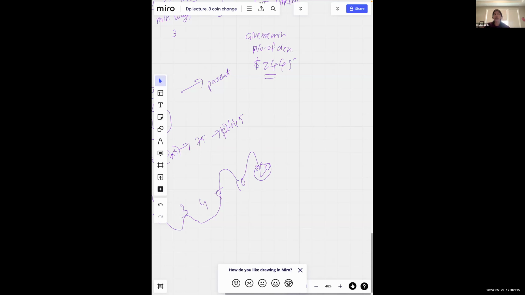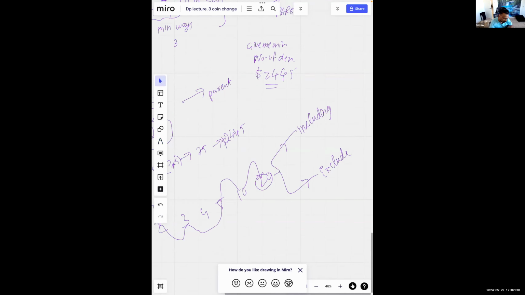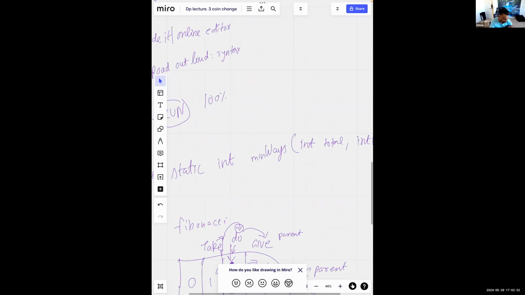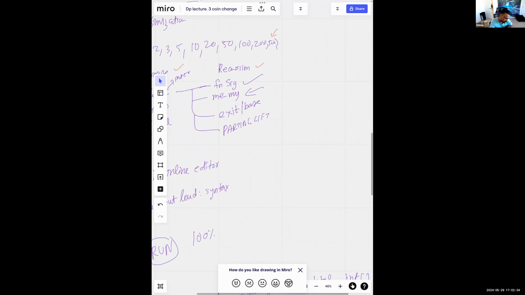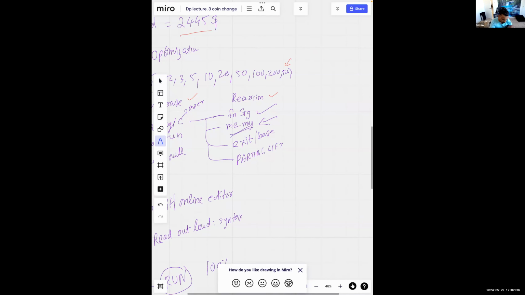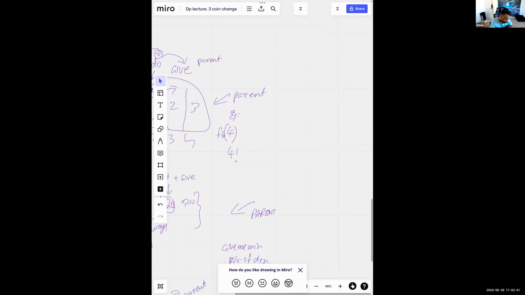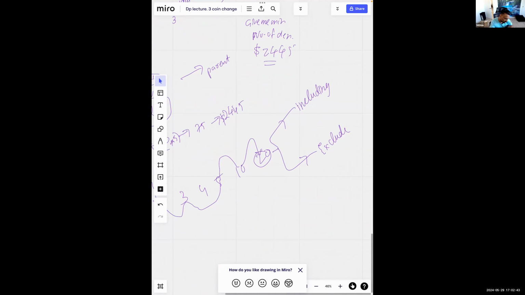So, okay, then I can probably provide two options. One is including me and one is excluding me. That's it. So that's all you need to worry about. Like DP, you should never try to open it if you remember, like include, exclude. So which is why we are re-insisting, like don't think what your child is giving you. Focus more on what I will do with it. So all your choice as the owner of 20 is either you include yourself or you exclude yourself.